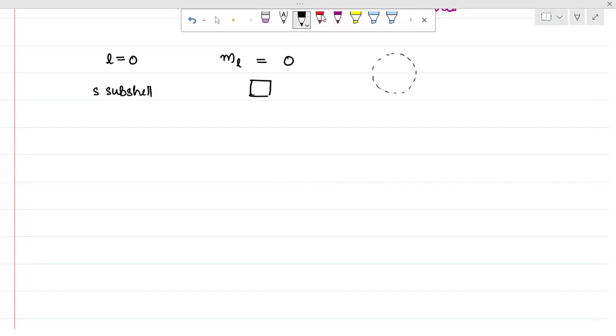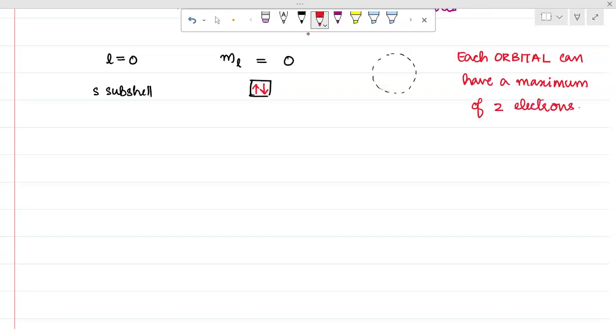And please understand that each orbital can have a maximum of only 2 electrons. Very important. Each orbital, please listen to my words, each orbital. I'm not talking about orbit. Orbit and shells are the same. I'm talking about orbital. Okay. Each orbital can have a maximum of 2 electrons. And I'll explain what the reason is in the next class. Now let's start with the next one.